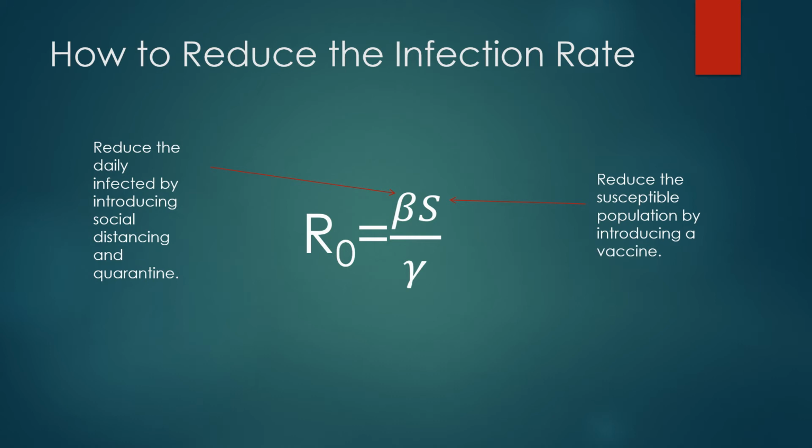And then you can also decrease S0, which is the initial susceptible people, by introducing a vaccine. A vaccine will prevent someone from having the epidemic, so the number of susceptible people will be lower. So if you have a vaccine, you inject it into someone, someone goes straight from the S category to the R category, so they can no longer get the virus, which is what we want. And then as it's directly proportional to R0, decreasing S0 will decrease R0, which is good. Okay.